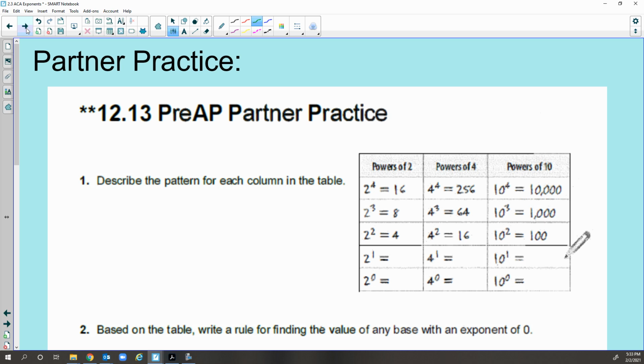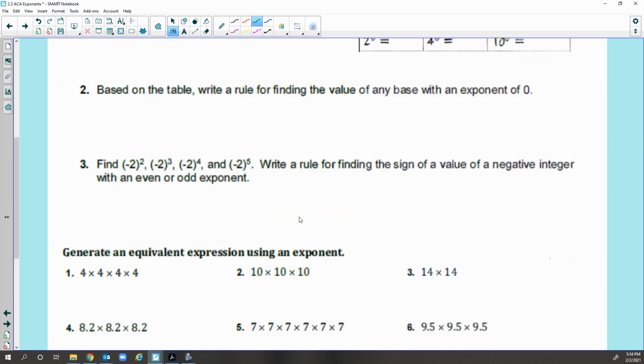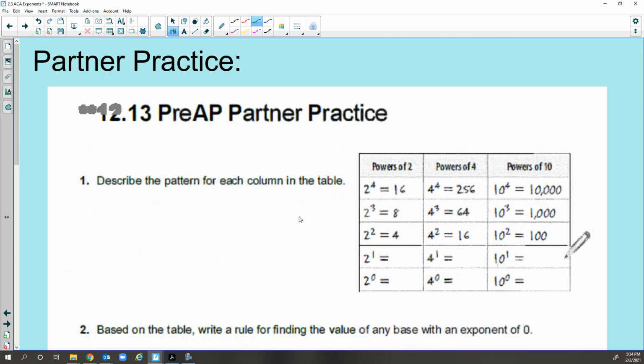All right, friends, let's head over to the partner practice. You can do this on your own, and then we will go over the answers in just a second. There's a whole bunch of problems here. I want you to try them all, and then I'll go through the answers for you. Whatever you don't finish is, of course, your homework, but you're probably watching this video along as you're doing the lesson anyways, so go ahead and try to get these done, and then we'll go over the answers in just a second. You might want to push pause on the video.